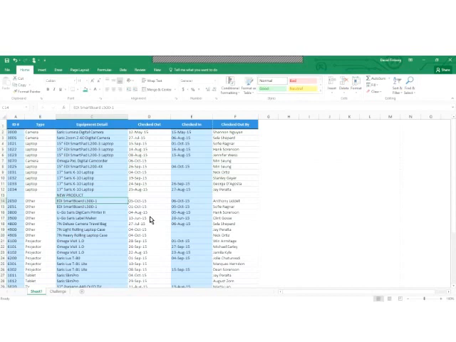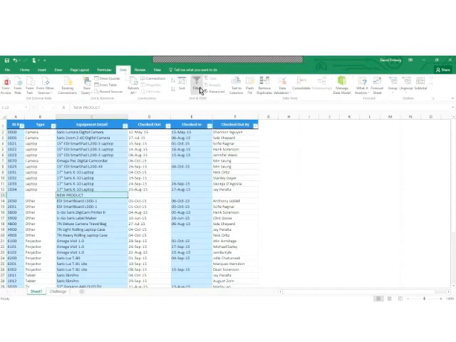From here, again, if we wanted to sort and filter, we could do so. Let's say we want to sort out the new product or sort out specific products. All we would need to do is go back to Data, hit Filter, and then select from one of these drop-downs. Maybe we're going to filter by ID or type or equipment detail or maybe even the day checked out.